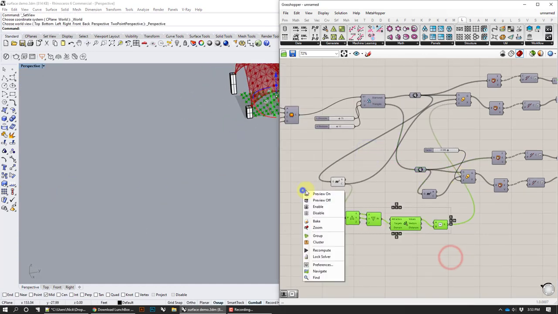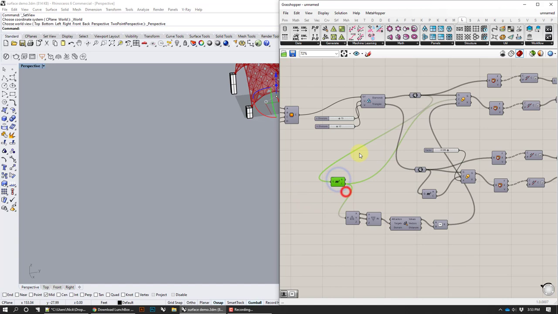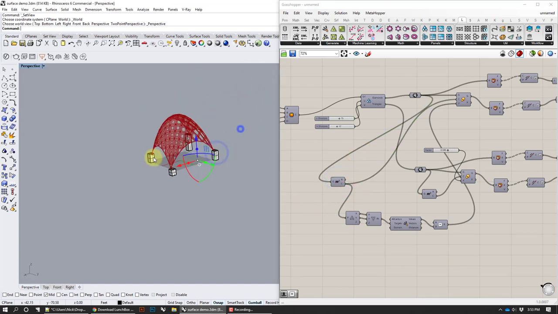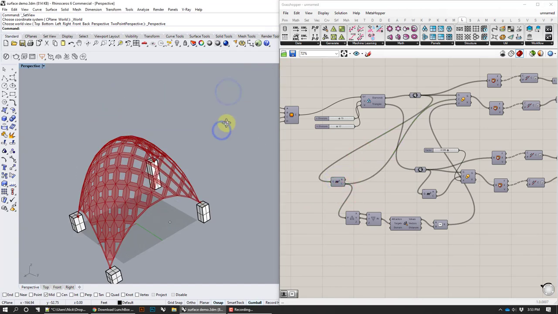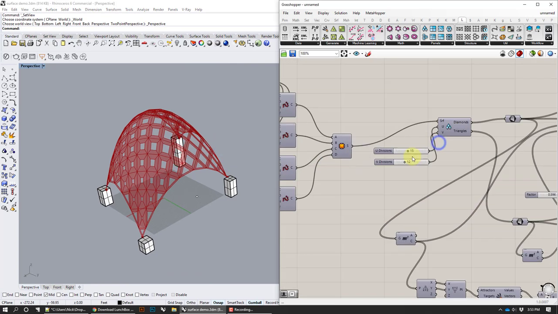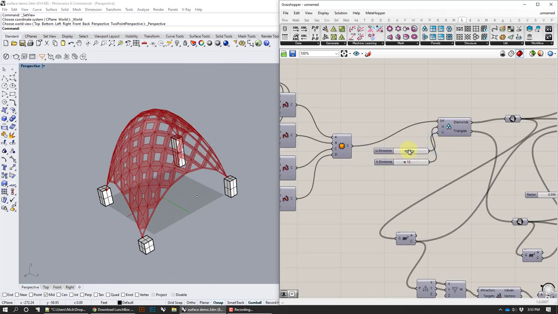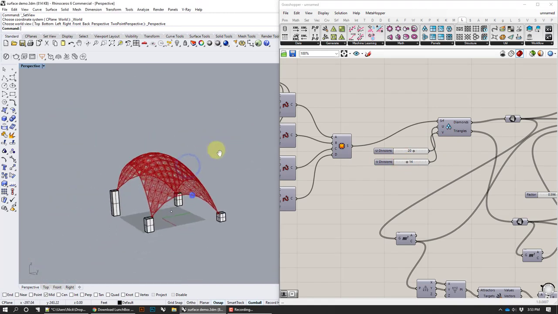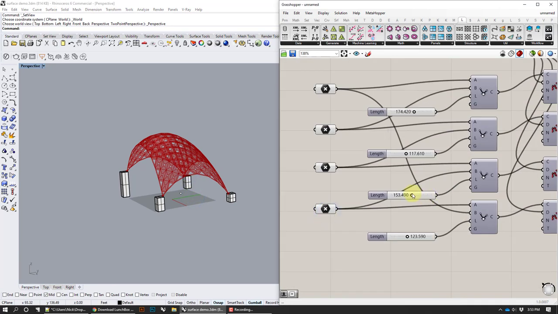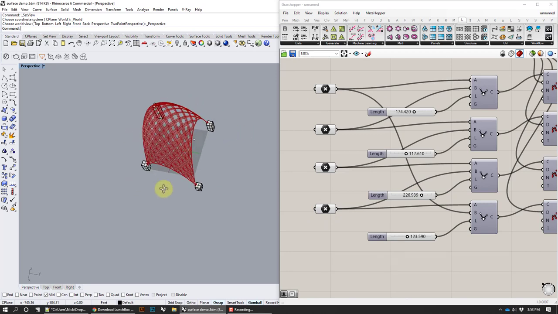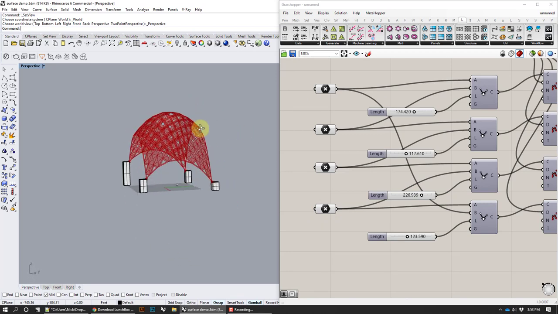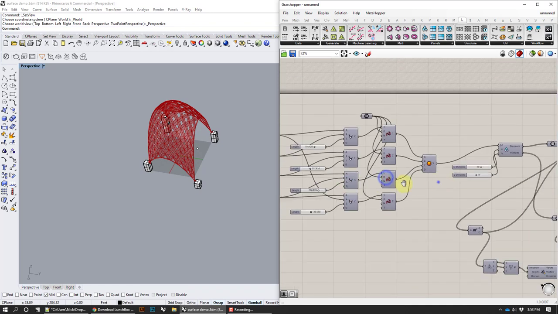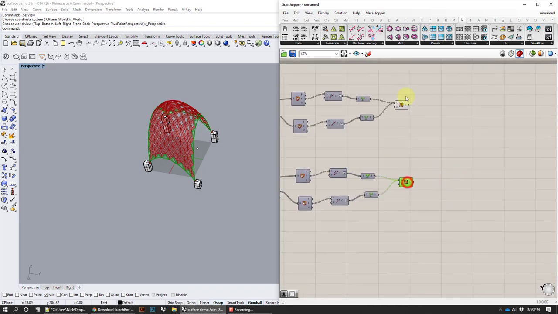Let me go ahead and hide all this. Always turn preview off as I'm working. But that's kind of nice. And again, fully parametric. Never forget, you can just go in and add more detail or less detail. Of course, the more you've got, the more complex the geometry is, the slower the thing's going to run. You just have to be kind of careful about what you're doing. But we've got a pretty good batch of surfaces going.